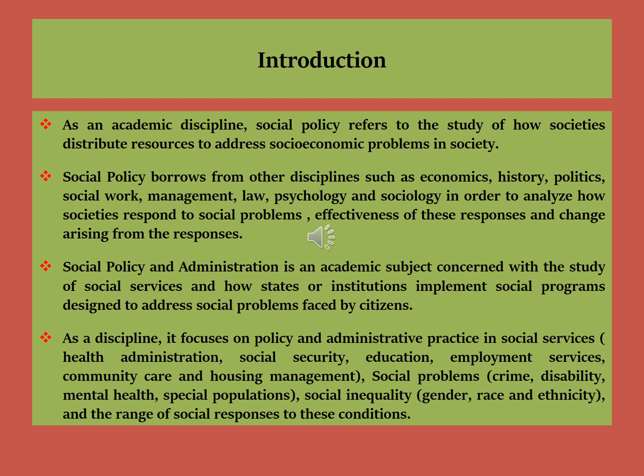Social policy and administration can also be understood as an academic discipline, that is, a field of study. Therefore, as an academic discipline, it's understood as the study of how societies distribute resources to address socioeconomic problems in society. The discipline borrows from other disciplines such as economics, history, politics, social work, management, law, psychology, and sociology.